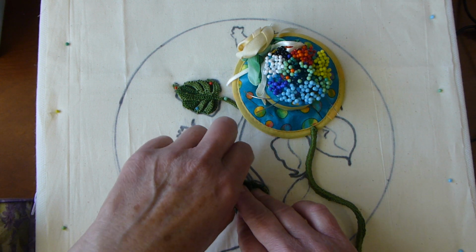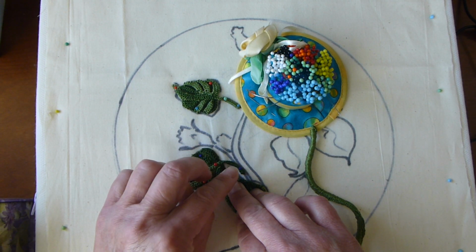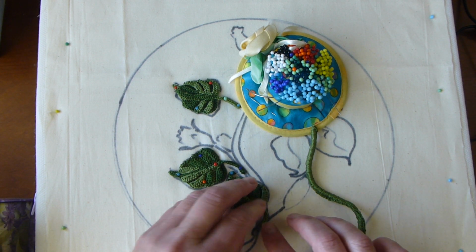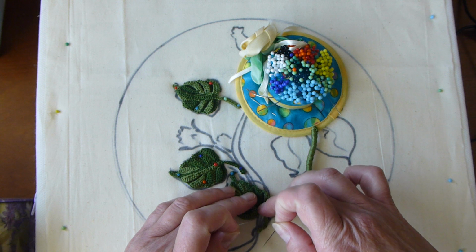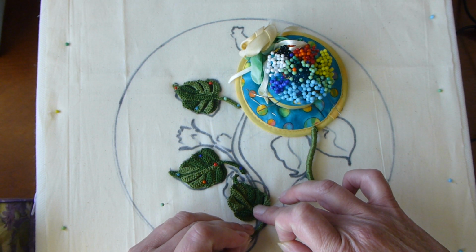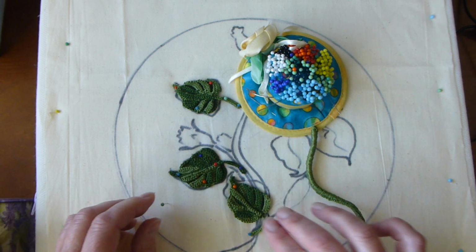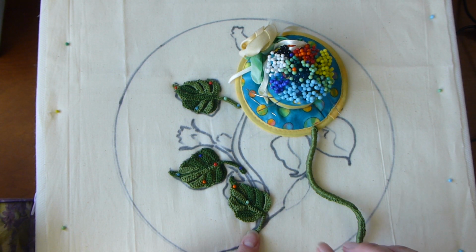So that leaf was overlapping our stem on the right side. Now it will be under. Like this. Probably not so far, to give it room there, so I can always move things around. Okay, so this leaf is done.